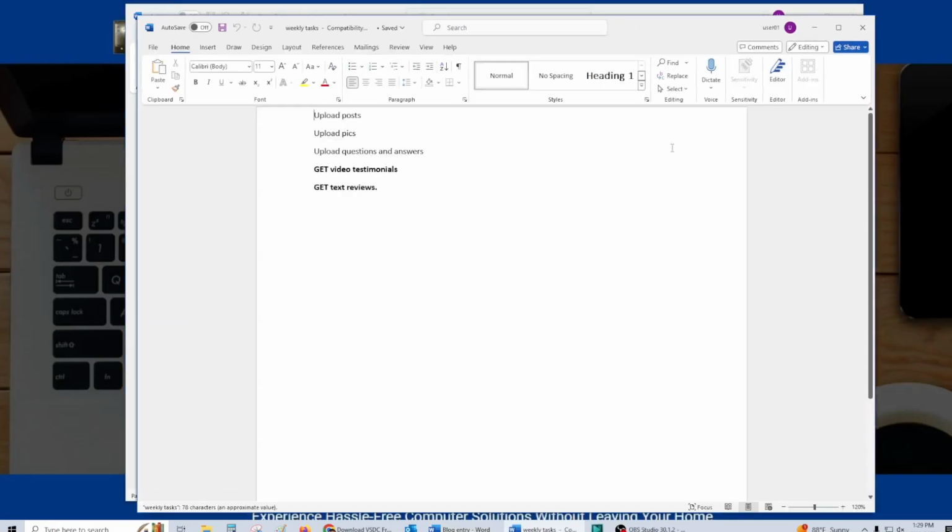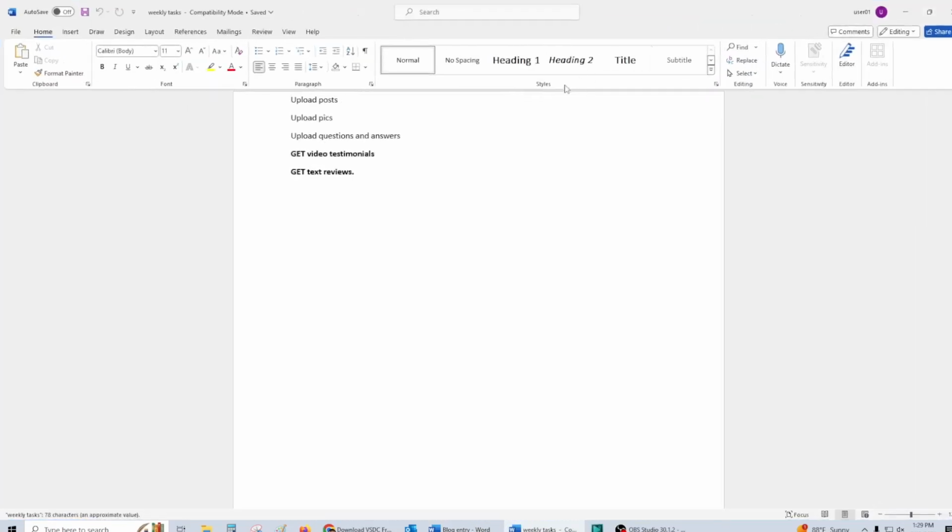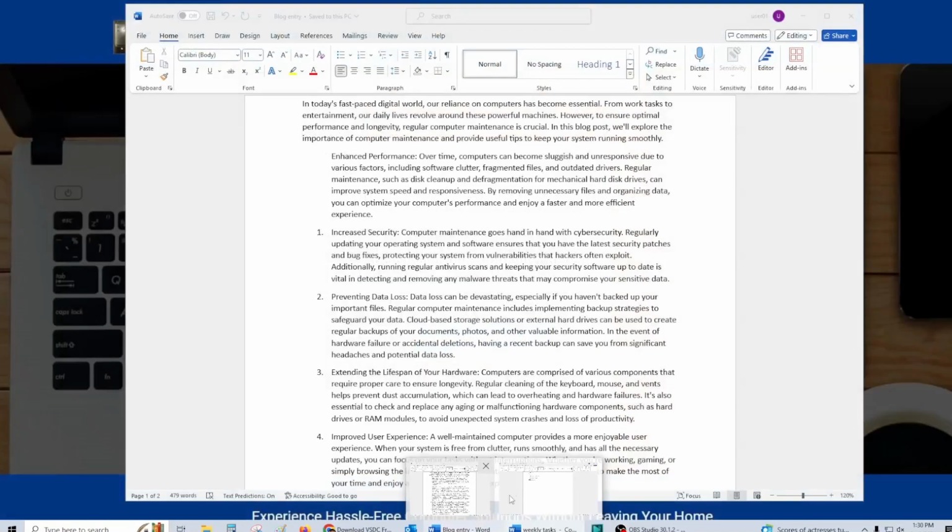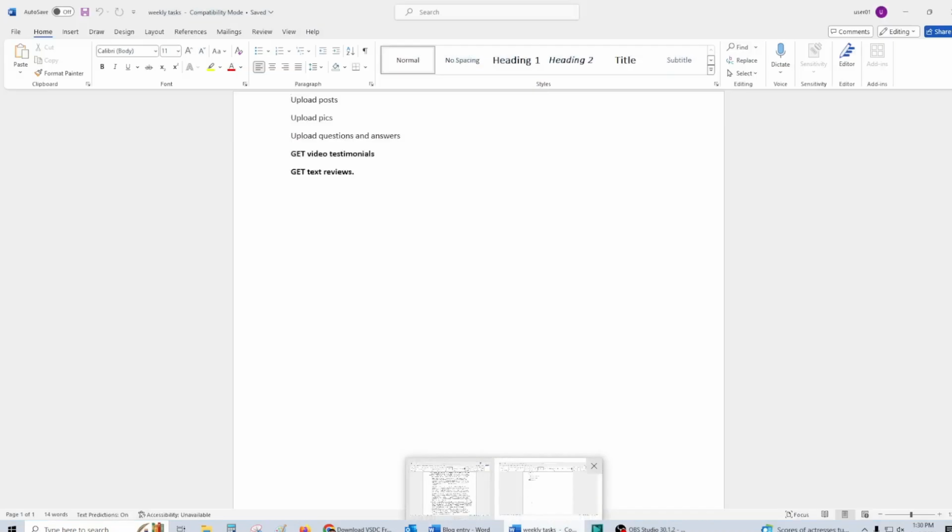So right now I have two Word files open. Let's say I had one of them maximized so I couldn't see the other one. All you have to do is take your cursor and go down here to the taskbar and pick whichever one you want to open, and then you can just open it like that. And if you can't see both of them in the taskbar, then you can just put your cursor over one of them and you'll see both of them pop up, and then you can choose which one you want to open. And that's basically how you open multiple Microsoft Word files.